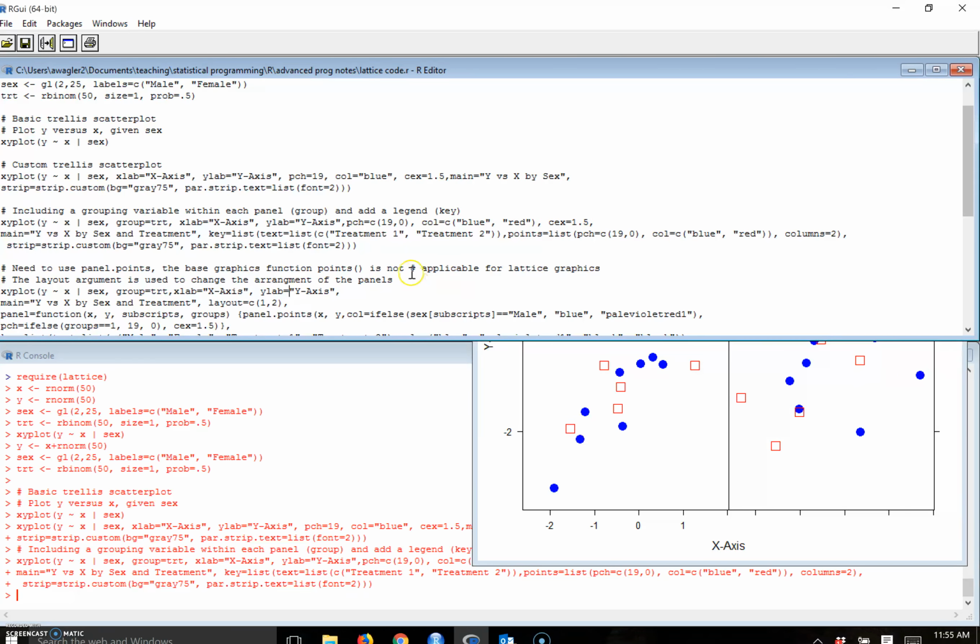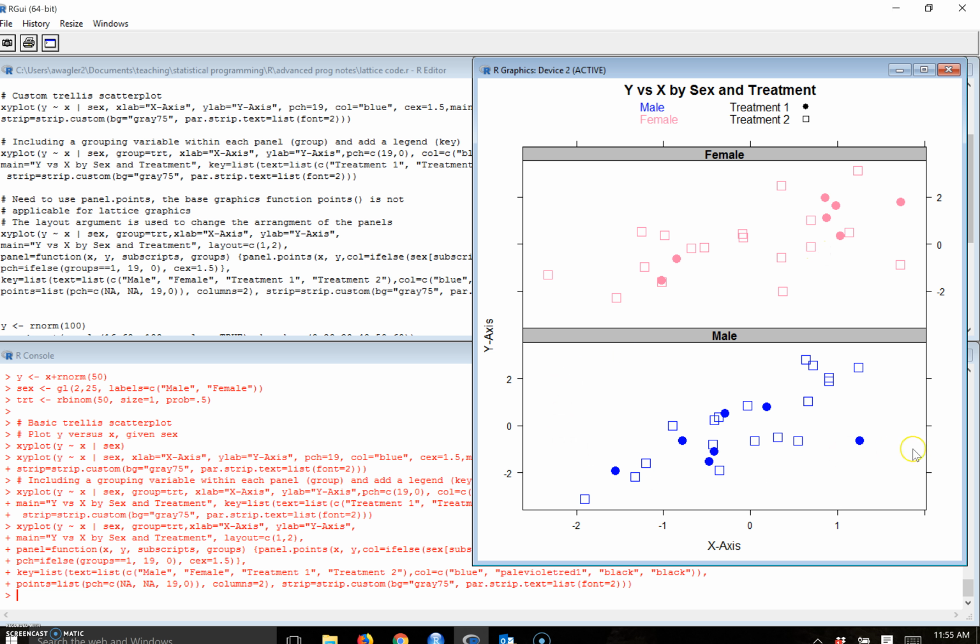And now, rather than the vertical arrangement of the panels, we have a horizontal arrangement of the panels. We also have, you can see, the females are all this rosy pink and the males are the blue, and we can still see the difference between treatment 1 and treatment 2. So same basic plot, no big difference here. It's just that now we have tweaked the design a bit.